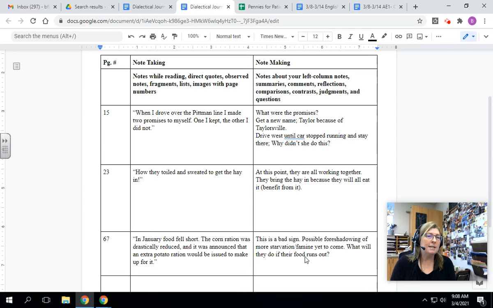So, last thought. Your impression of a book is personal and individual, and therefore your work should be too. So I will not pretend I'm going to read all 500 entries that I get in a certain time period for dialectical journals, but I will skim and I will compare yours to other students who are reading the same book. And we might compare these to what's in Spark Notes or Cliff Notes or whatever is easy to find online. So I'm asking you not to cheat. I'm asking you to be honest, do your own work, get credit for your own work.